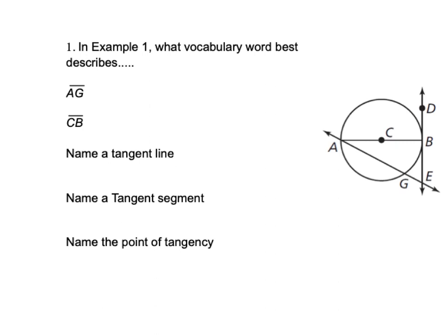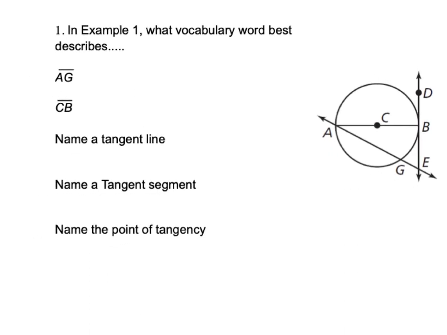Last couple of questions here. So here we have a diagram. What vocabulary word, again, the secant, tangent, ray, chord, all those, describes each? So we're looking at segment AG. Oh, I think I just talked about this at the end of the last slide. If we look at segment AG, notice it's a segment because it doesn't have arrows on it. AG goes through the circle, and it has two endpoints, which would make it a chord.